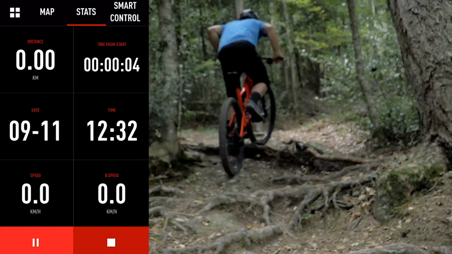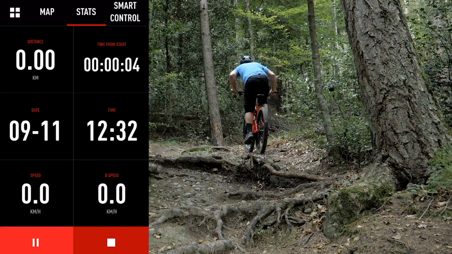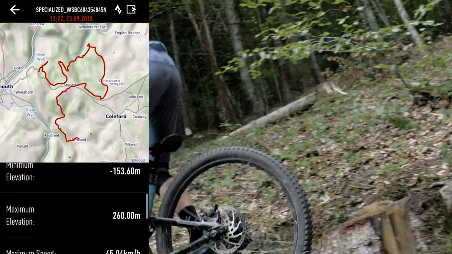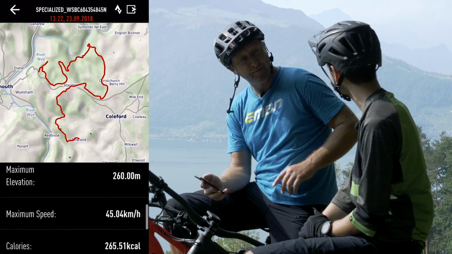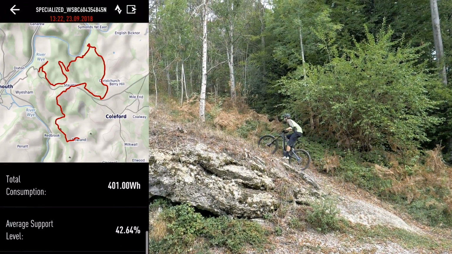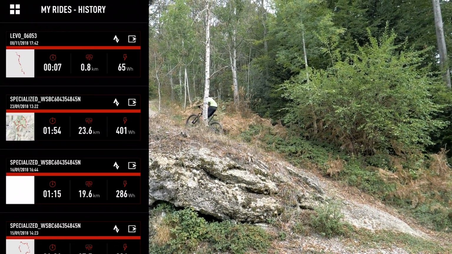And at the end of the day, after the ride, you obviously press the save button. Yeah. You even have the opportunity to then do automatic uploads to third-party platforms such as Strava. Wow. Or of course, you can also review all your ride data and analyze it within the Mission Control app.